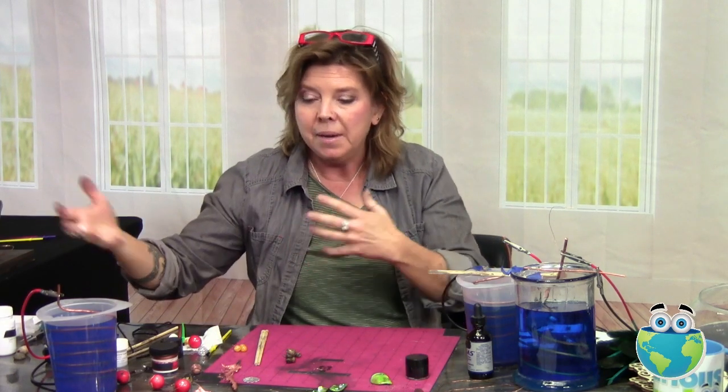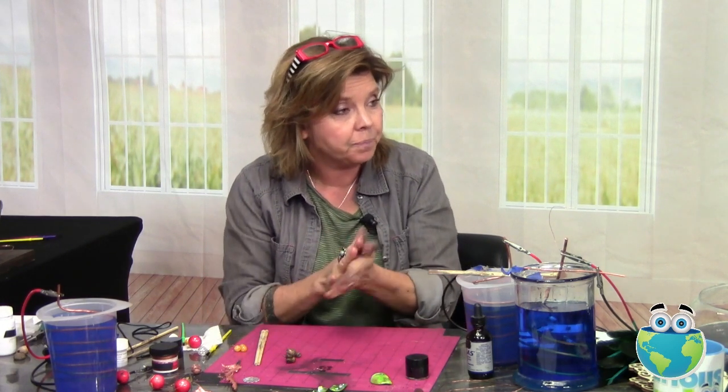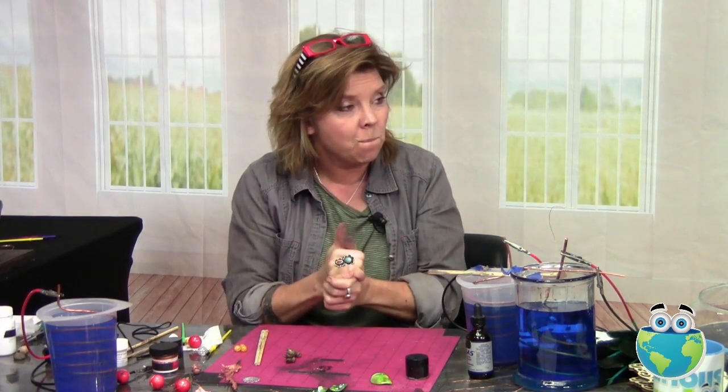So it doesn't have to just be a piece that's sitting in front of you. It doesn't have to just be earrings. There's a lot of things that you can do with the pieces that you've copper plated after you're done with the plating. So, yeah. Debbie wants to know if you've ever done electroplating in silver.